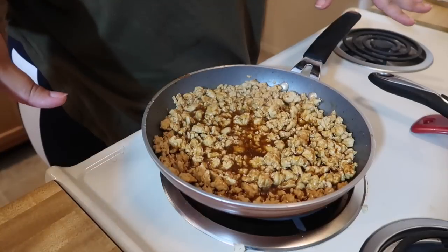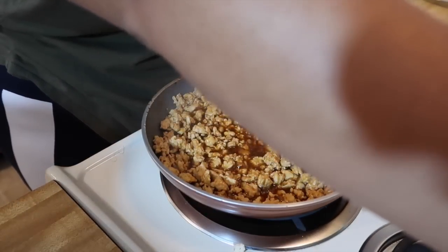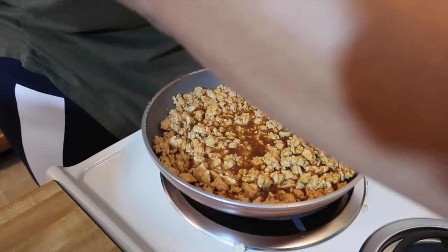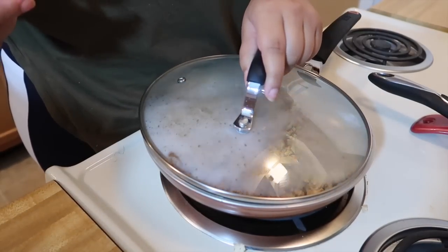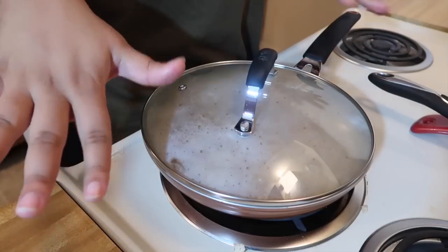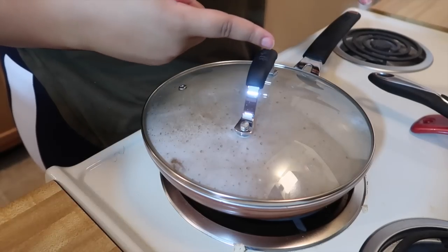Alright, so now it is boiling, and so I'm going to go ahead and reduce the heat. I'll put it on almost low, but not quite, and cover it, and I'm going to just let that chill out for a while, stir it every now and then, and we're going to go ahead and get started on all of the other stuff.